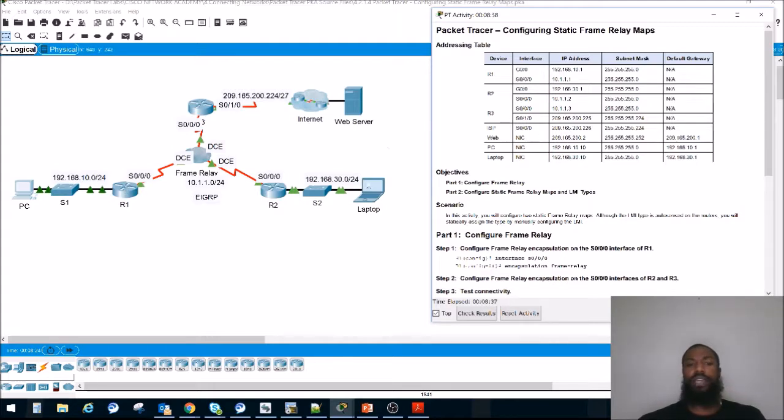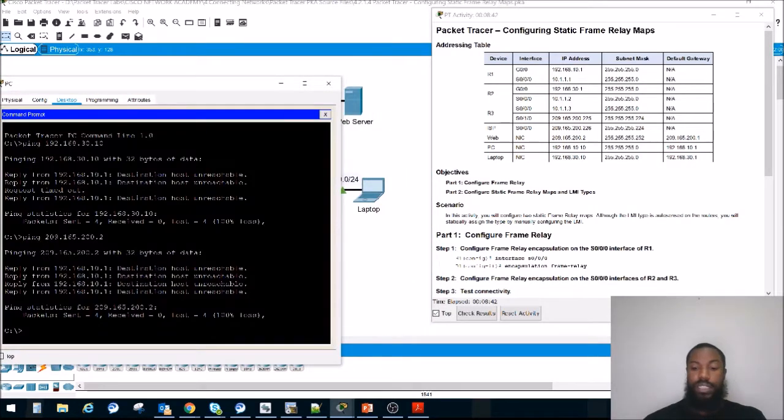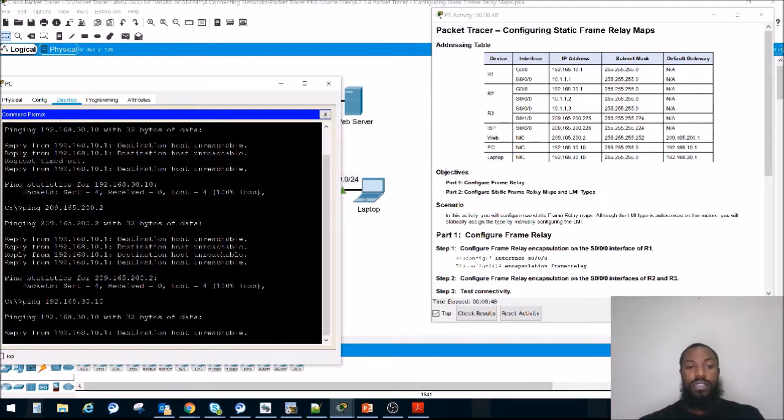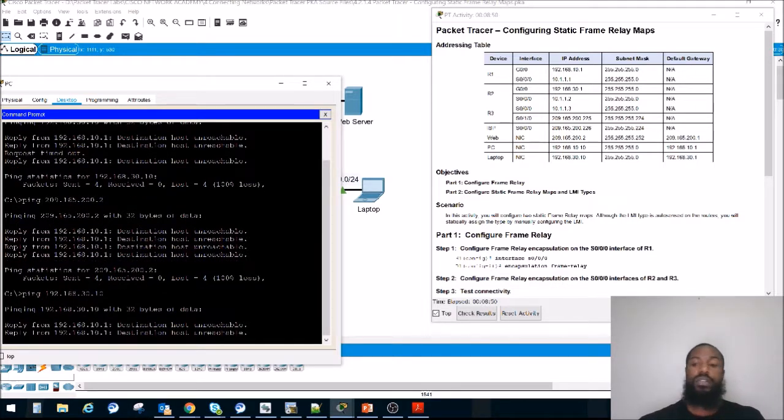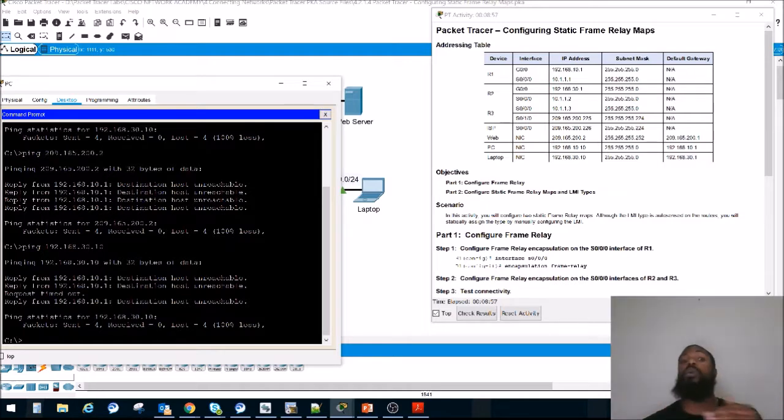Let's try the laptop again. Laptop was 30.10, right? That's this guy. Destination host unreachable. Even though we created a map to these routers to get to those locations, we don't have a way to get back. That's why they are unreachable.